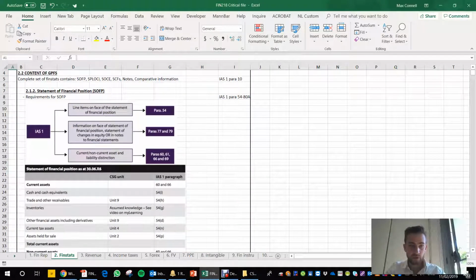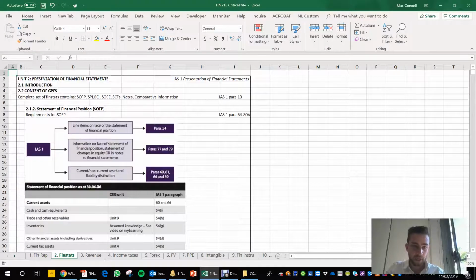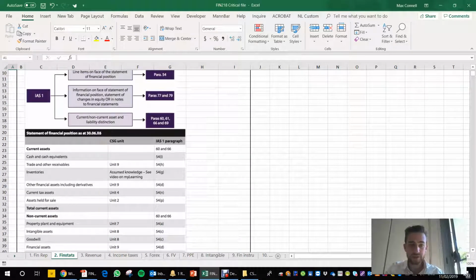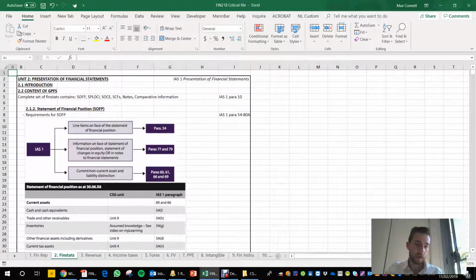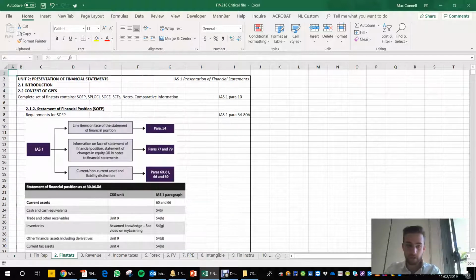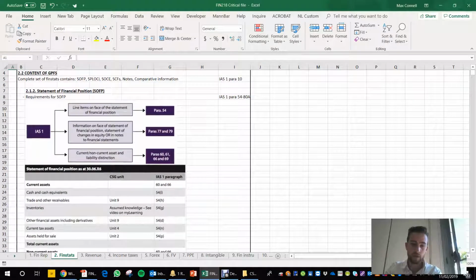So let's jump in straight away and go to statement of financial position. So this is basically your balance sheet item. And the way that we'll work through this is that you'll have your face items on the statement of financial position, so your categories, and then what you'll have in a set of financial statements is you'll have notes, and you'll have to follow your note through, so you'll just have a number like note 2, note 3. You have to follow that through to the end of the financial statements, and that's where it breaks down each of those categories into a little bit more detail.